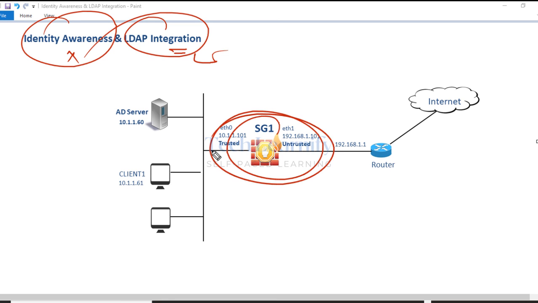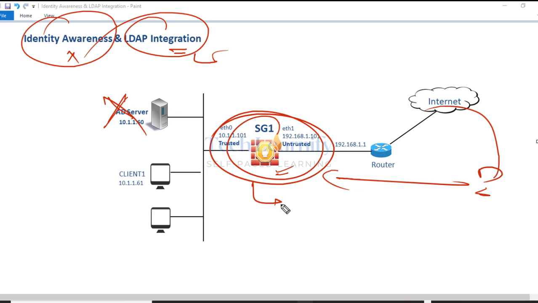In case you want to create user accounts locally, you don't have an AD server in your environment. Let's say you are configuring remote access VPN, right? They are dialing from remote locations to the security gateway for connectivity, either SSL or IPsec VPN, right? You don't have an AD server in your environment, so yes, you can create user accounts locally on the security gateway also. That is also possible.